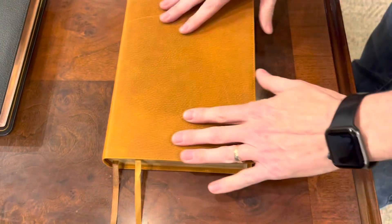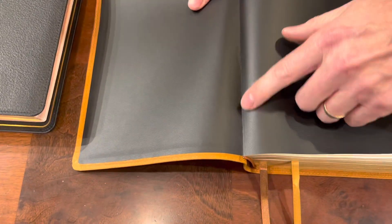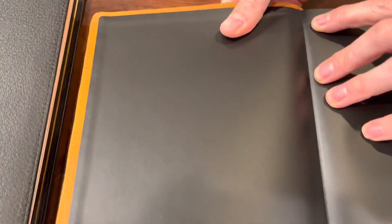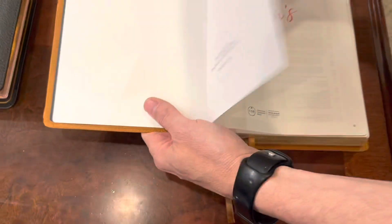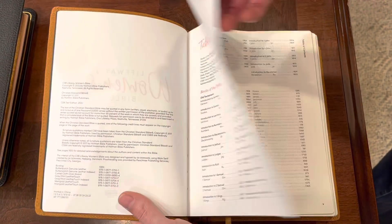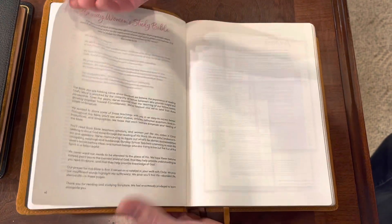Perimeter stitching — really sharp. It has a really nice synthetic liner and it does seem to have some reinforcement tape there. With a big bulky Bible like that, this is important. This synthetic liner is not going to rip like paper. The Bible of course has a presentation page and all the things you would expect — table of contents, books of the Bible in alphabetical and canonical order.